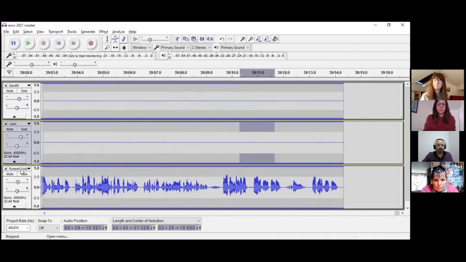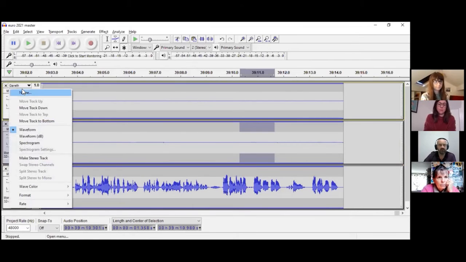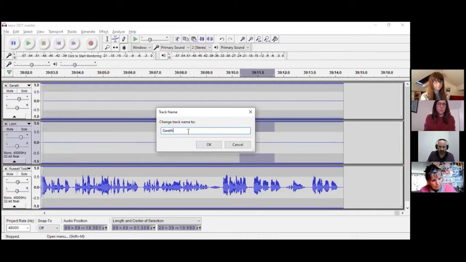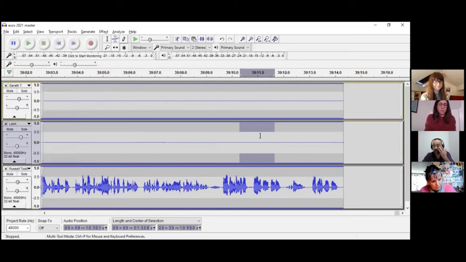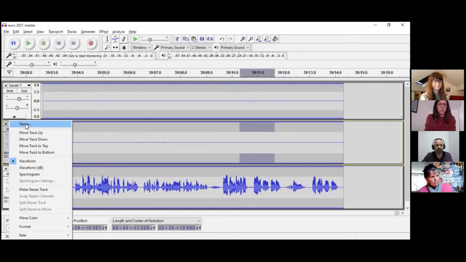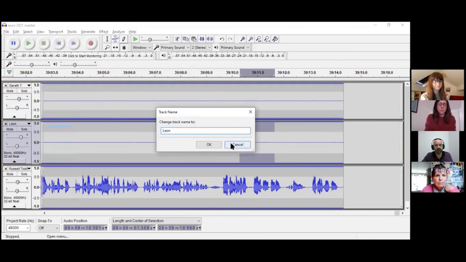If I wanted to name these tracks, we'll talk about tracks. One of the things that we want to do about navigating them is making it clear who is speaking in which one. If this wasn't named coming in and it just said track, I'd forget who was talking, particularly if I've got 3 or 4 or 5 people contributing. So you can simply click on that and you have the opportunity to rename it. So I can call it Gareth T, if there was also a Gareth J, for example, if they're both called Gareth. Okay, Leon is there, and then there's always me.